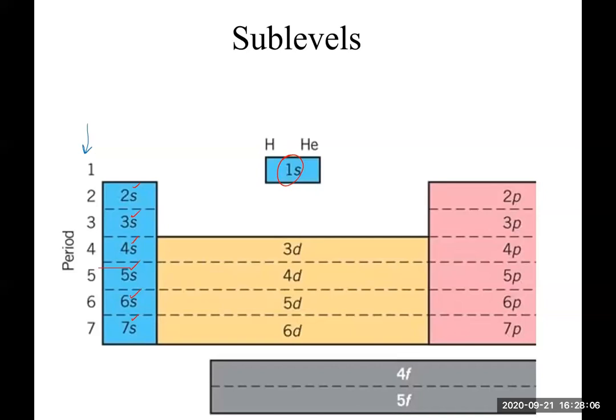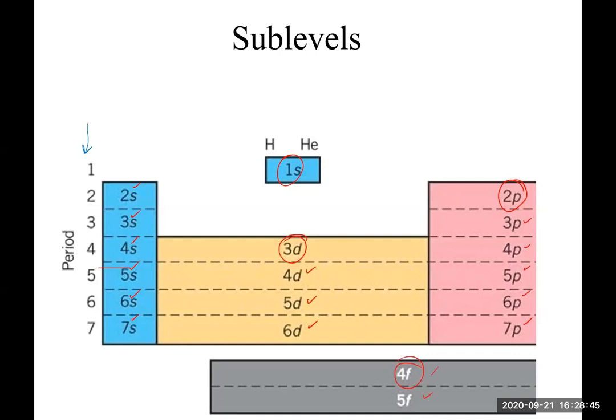According to the period or row numbers that we have over there on the left, those are naming the valence shells. And then if we look at P, notice that P starts at energy level 2 or shell number 2, and then goes to 3, 4, 5, 6, and 7. And if we look at D, D starts at energy level 3. So that's what we said, SPD 1, 2, 3. And then goes to 4, 5, 6. And then we have F, and remember we said F starts at 4. And so you have 4 and 5 for F.